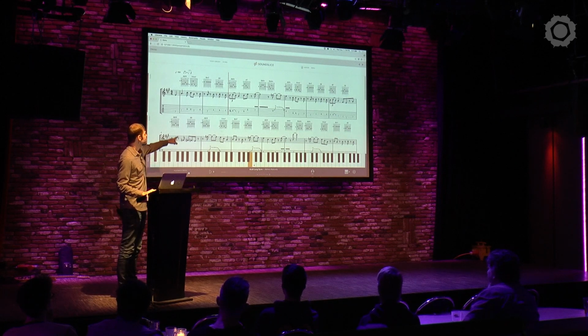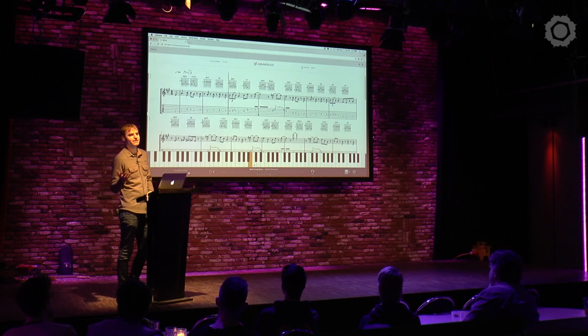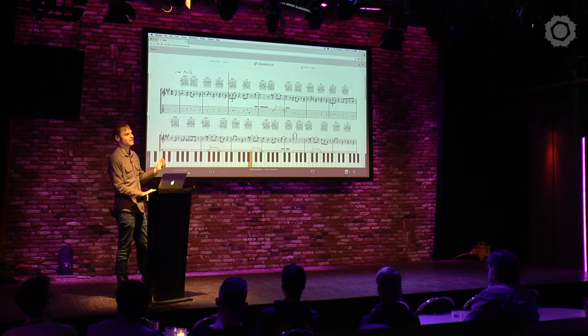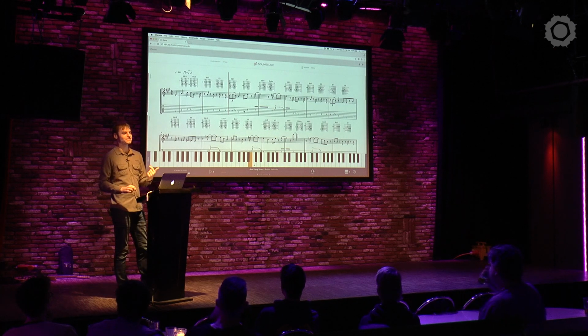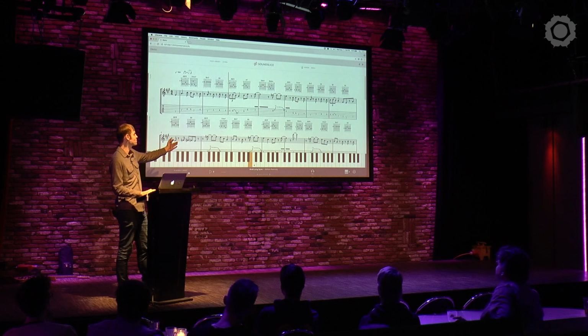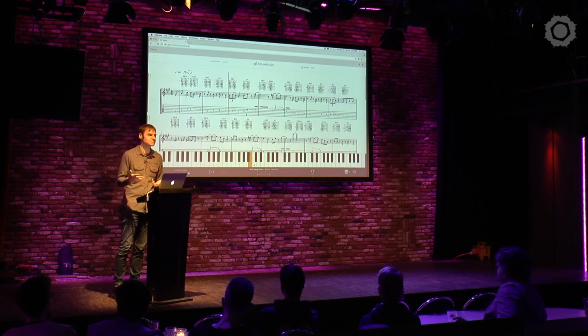But this stuff here hopefully makes sense to you. That's sheet music. It may not make sense, but you know what it is. This thing below it, those lines and those numbers, is called tablature. That's another notation for guitar players of fretted instruments, so bass, some other instruments as well, mandolin. That's a kind of dumbed down version of notation. Each one of those lines represents a string, and the number is where to put your finger. So you don't need to know how to read music. You just have everything you need to know there, and you'll maybe be able to play.